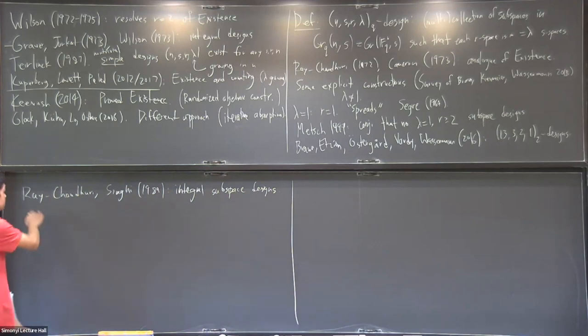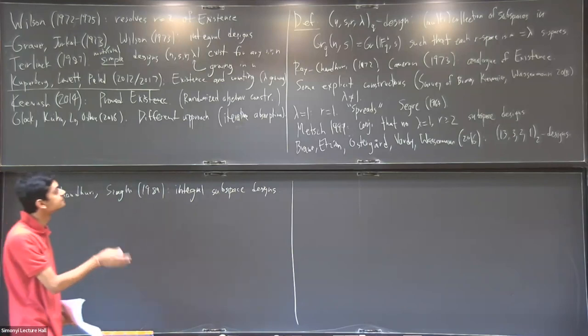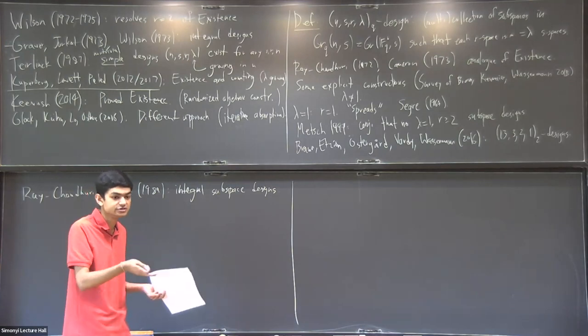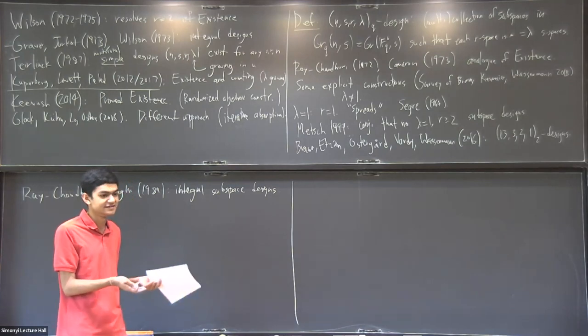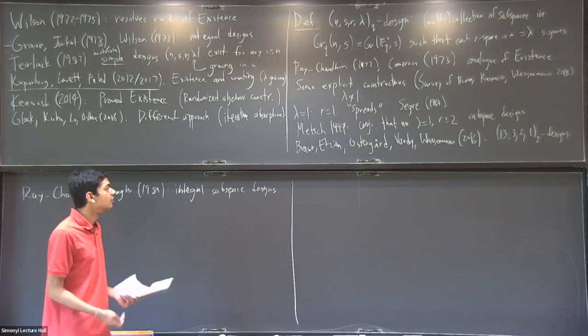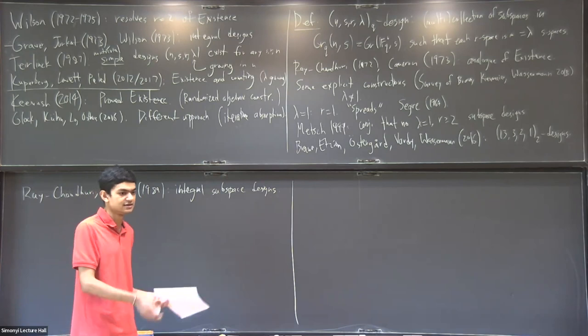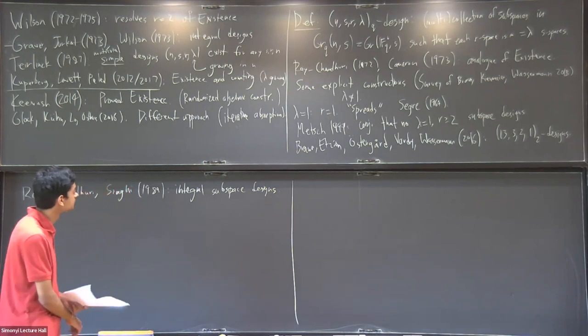But I will say that their result is actually more complicated than the classical case. And as it turns out, the natural thing that you would write down is not sufficient. And again, I'll talk about this in more detail later. I'll also mention that they do this result in two settings. They talk about projective, but they also talk about affine. So when talking about subspace designs, we talked about the Grassmannian. All these subspaces go through the origin. You could also ask for affine subspaces instead. And we don't directly do this, but I think it's safe to say that the techniques are likely to apply. All right.